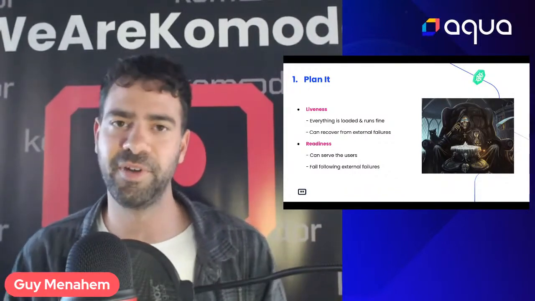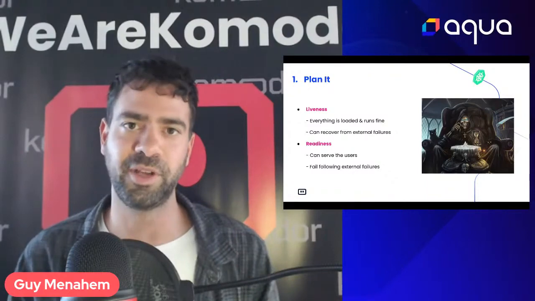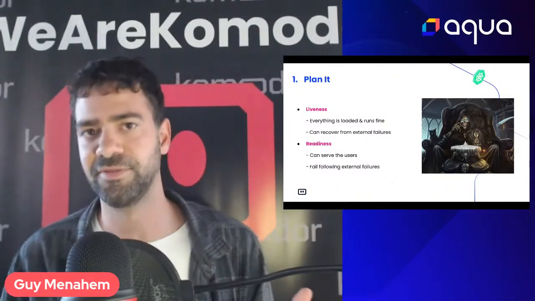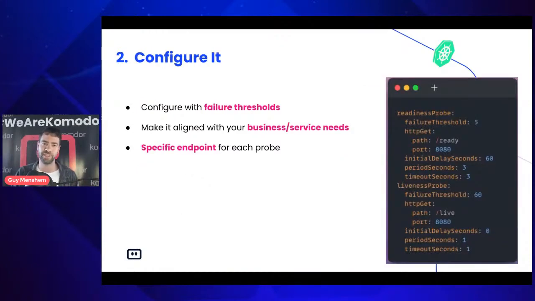And the second thing is about external failures, as we said previously, from databases and queues. You want to make sure that you immediately fail when you cannot connect to them, because you are going to stall on a connection for a long time or hit timeouts. You are going to impact your application availability, and any kind of external failure that impacts your errors means that something is wrong. So make sure you fail on external failures. If you plan it well, I think you made the main big progress, and you understand what you want to do. You have the imagination of what a good plan is and how we can take advantage of this life cycle. And then we need to configure it.